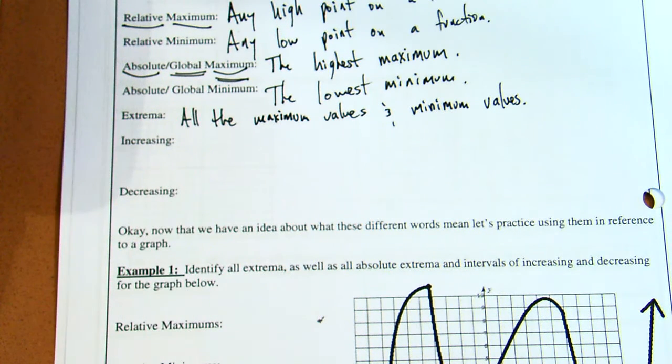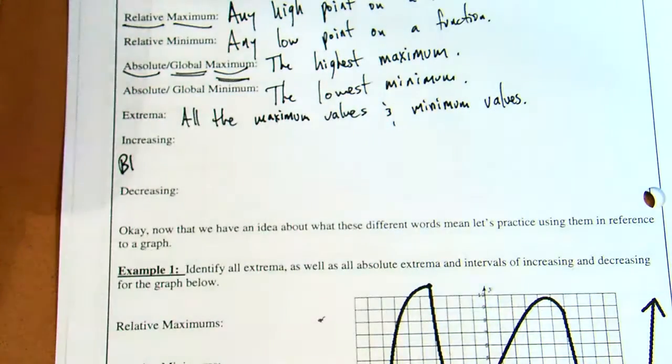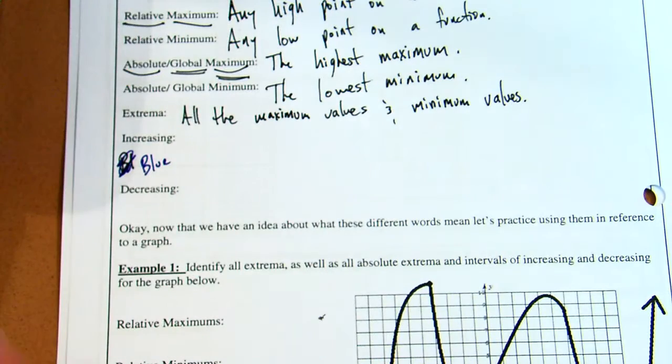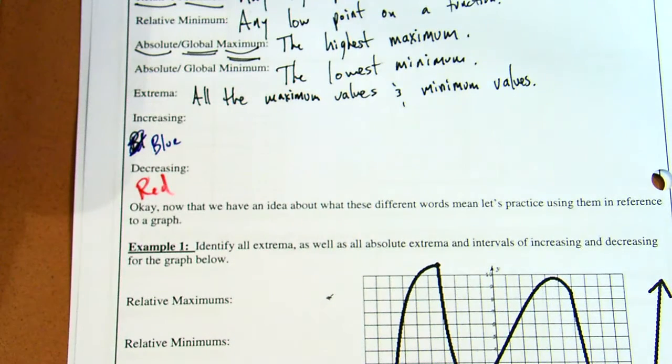Increasing. So this is where you're going to need your pens. Okay? So increasing we're going to do in blue. No, not black. Increasing we're going to do in blue, and decreasing we're going to do in red. Okay, so now, these are my pens, so after today I'm going to take them back, but if you want to use these, you can. And it's easier to see if you color code them with colors.